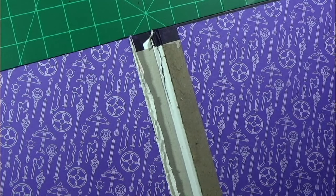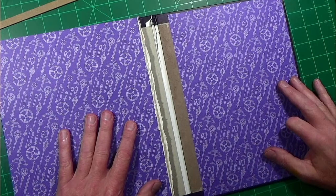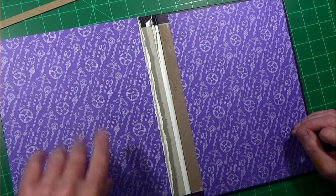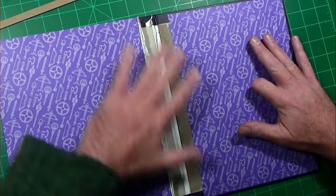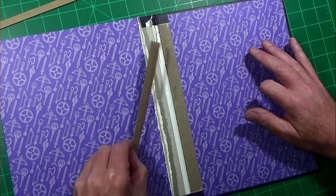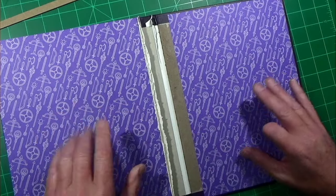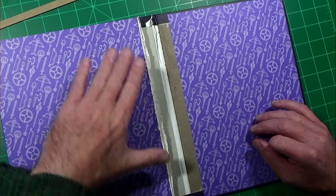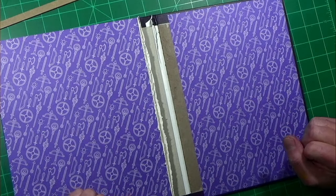We're going to get back to repairing it. I'm going to set this up on my table in my hobby room — I can't show that on video. What I have to do is lay down some parchment paper on my table, then glue in the piece of cardstock, take my spacers, put those in, and then get this all pressed in my book press. Hopefully that fixes it, and then we'll come back, fix all this, put in my little modified end page, put this all back together again, and it will be as good as kind of new.